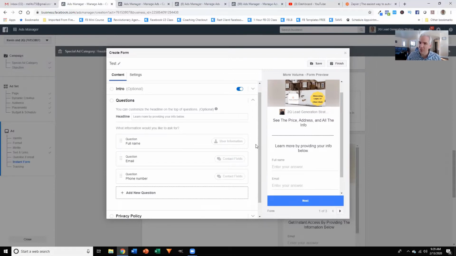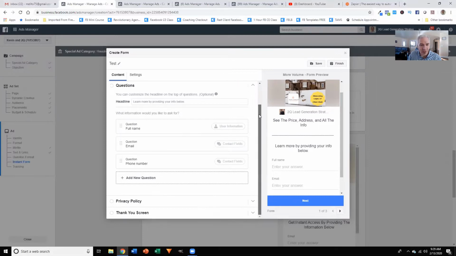Now, they can still go in and change it and manipulate it. So yes, every now and then you'll get a lead from Captain Crunch or some obscenity or something. Kind of keeps things real, makes you laugh a little bit. But for the most part, because it's pre-populating, it makes it so easy for them just to click on the ad and then click submit. They don't have to enter anything. And so again, more often than not, the contact information you're getting is correct.